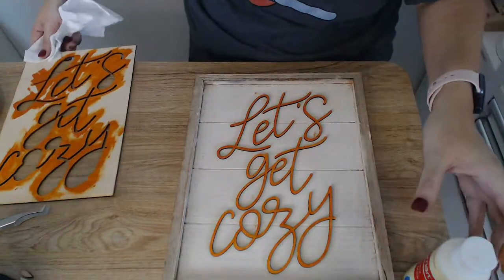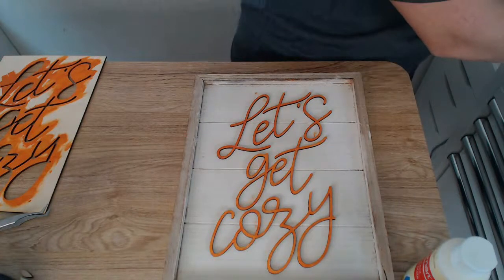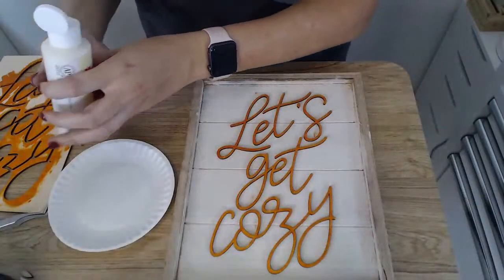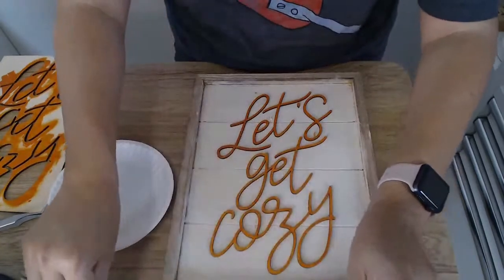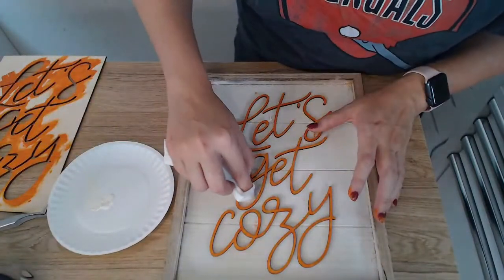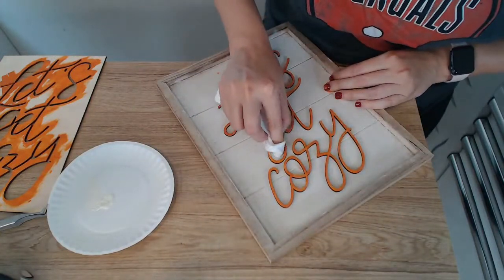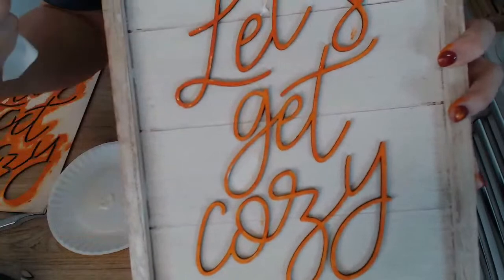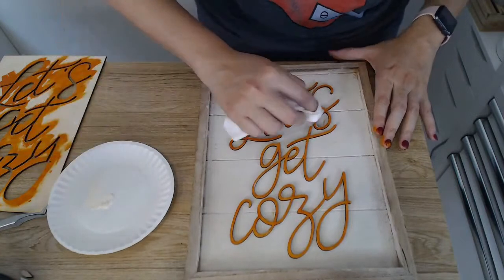My cleaner's not in here, so we're just going to do plan B and use another dry baby wipe because it wasn't closed all the way to fill in that space. So this, we painted it with like a really distressed look, so I'm not going to really focus on doing a ton in there. So we're just going to kind of use my finger to kind of clean this up in the Jeep. Okay, so let's do a tiny bit. Oops.